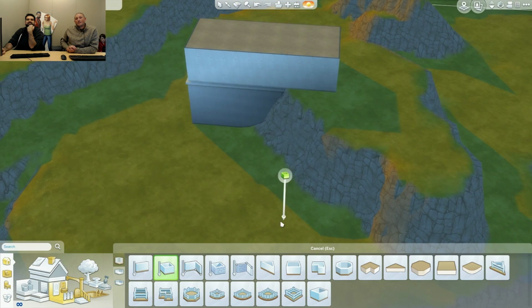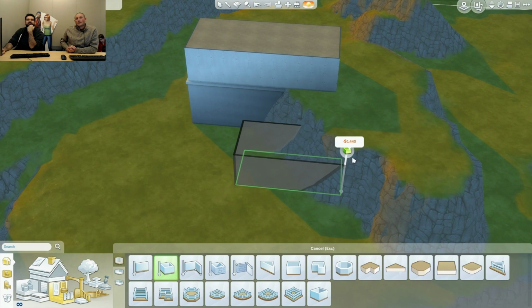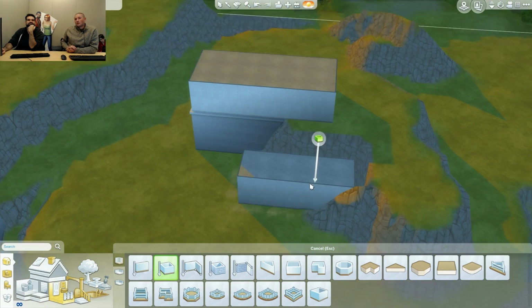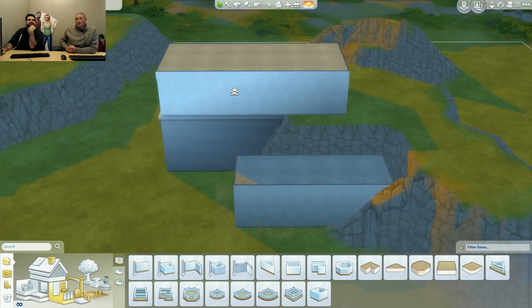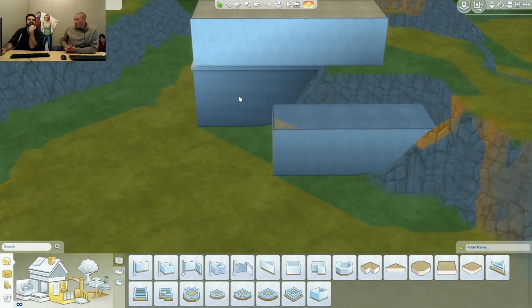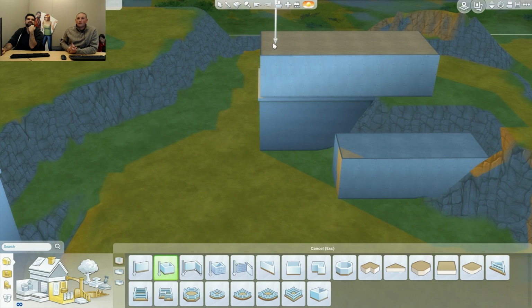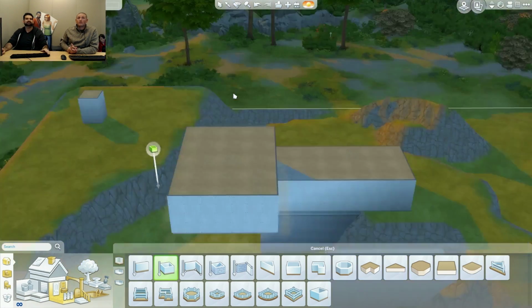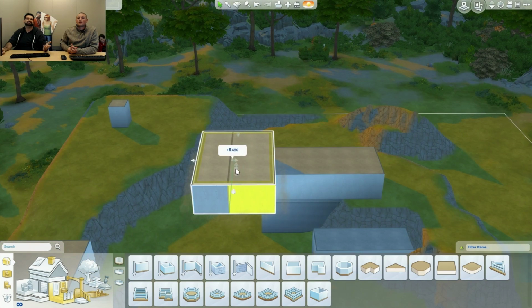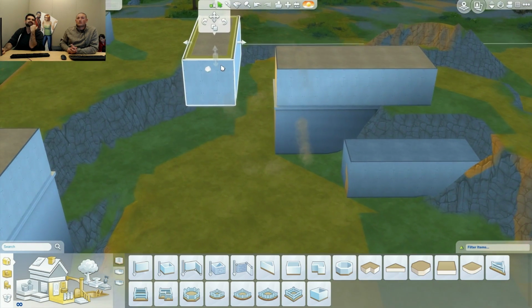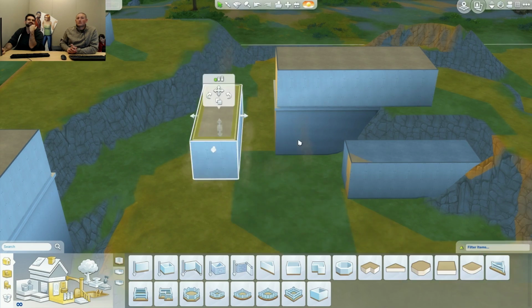Yep. And I can do the same thing over here. Yeah, so this block is going to cut in. And once again, these foundations are always going to show up on every block that's on level 0. So if I have another block over here, this is level 1. Now this one isn't going to get a foundation. So if for some reason you wanted to make a floaty block, you could always do something like this.